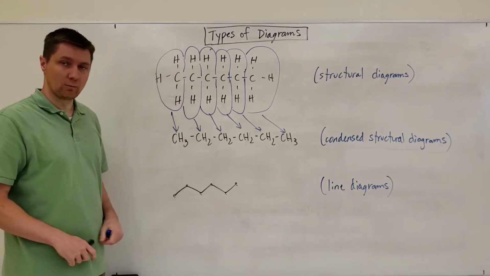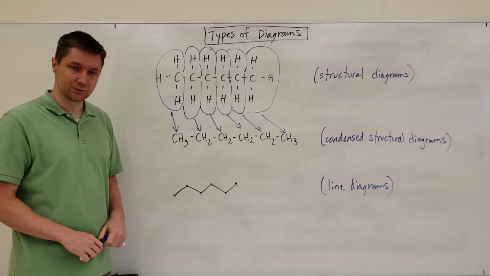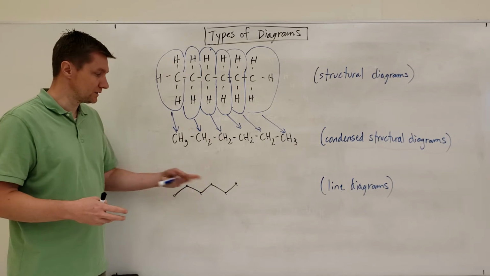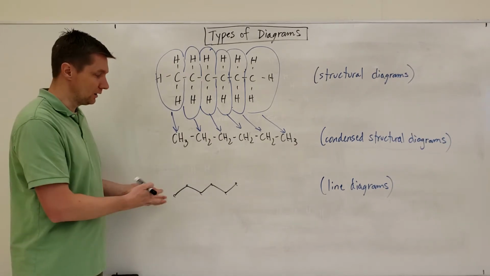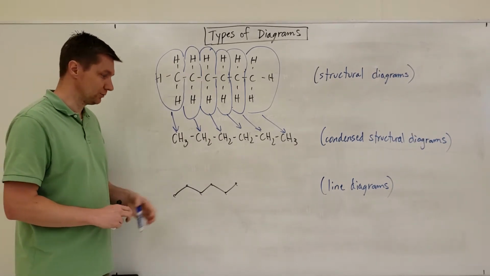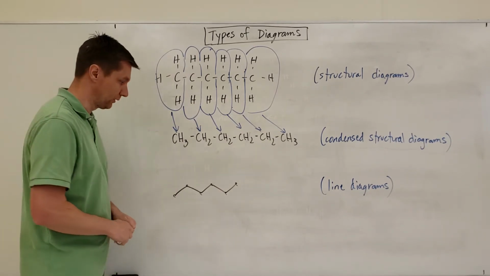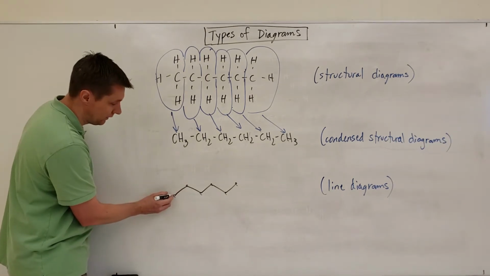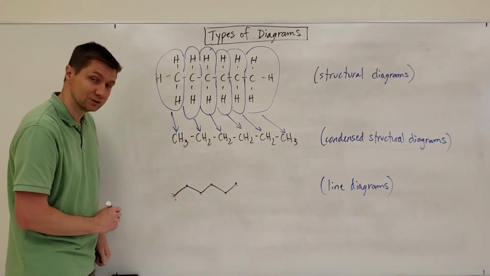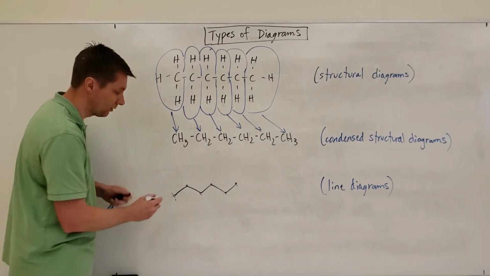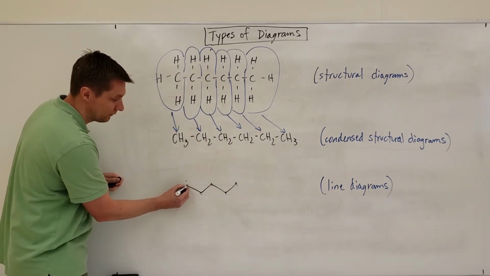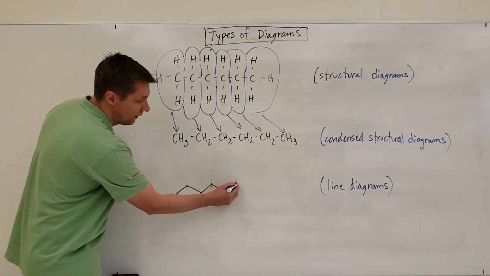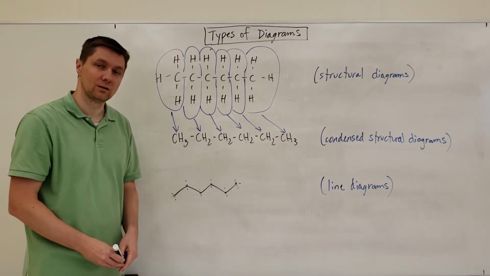They all contain the same number of hydrogens. We just don't stick the hydrogens in these line diagrams, because we know they're there, we know it's a simple alkane, and so we can simply assume that the hydrogens are there and move forward with what we're doing with naming. And so if we've got a carbon here, this carbon has 1 bond there, which means I know that there are 3 other hydrogens that have to be coming off of it to fill the octet of that carbon. This carbon has 2 bonds coming off of it, which means it can only hold 2 hydrogens. Same with these guys here, and this last one over here can contain 3 hydrogens.